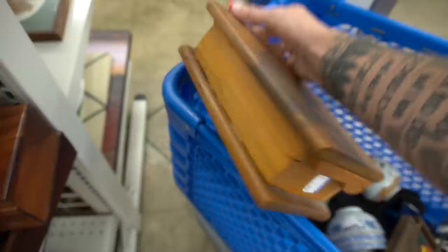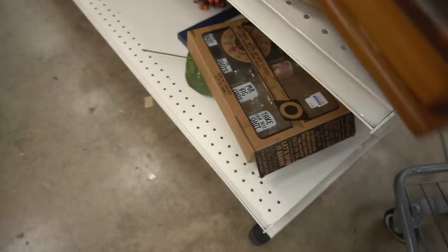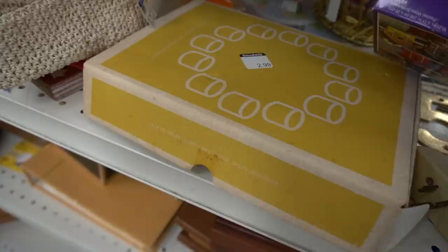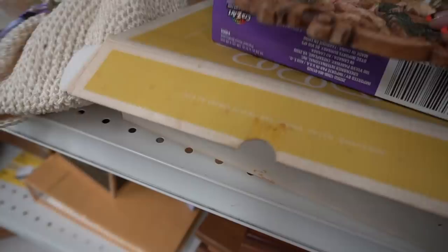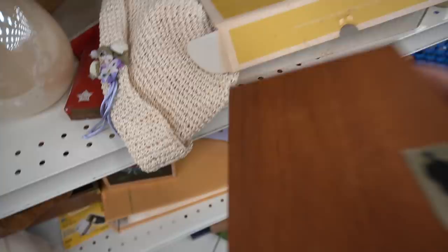Now there was a bunch of boxes here and I do check out the boxes — I'm kind of on a box kick. This display piece I considered grabbing for Andrew but I decided he's got a lot of display cases and it was in pretty rough shape. I was curious what these were — I thought maybe they're tea lights but they were something else entirely. This box has a very dapper gentleman on it and I tried opening it one-handed but there just really wasn't a whole lot to go on, and it wasn't worth buying the box just for him.